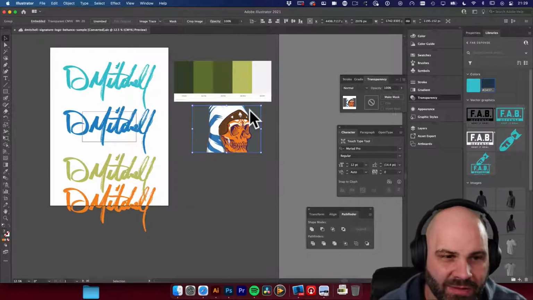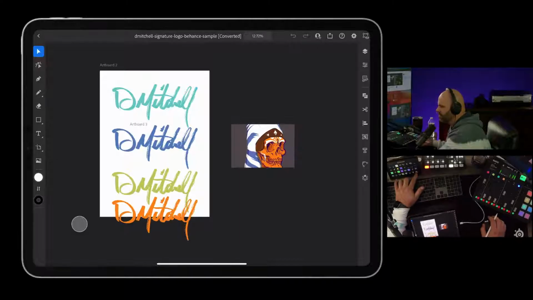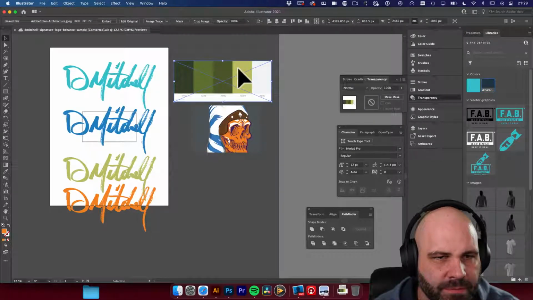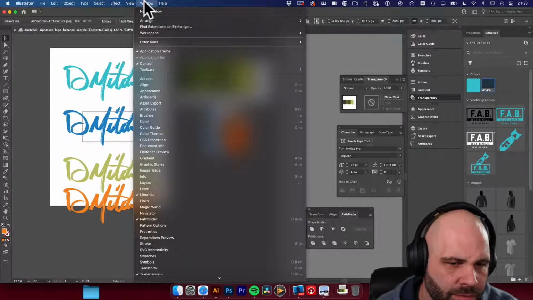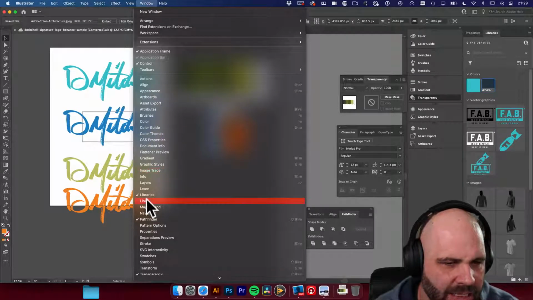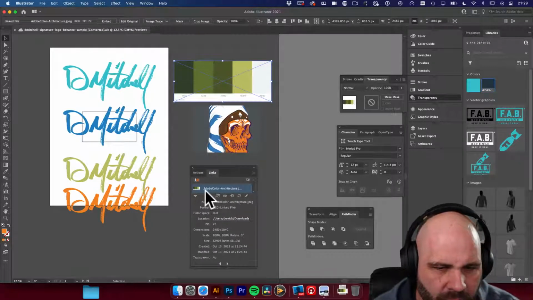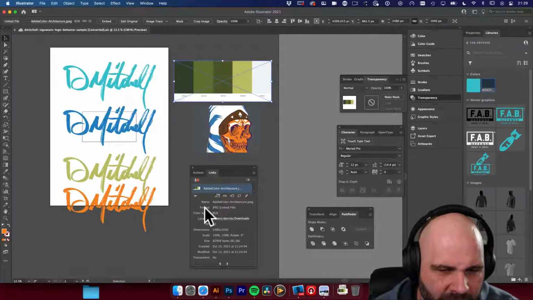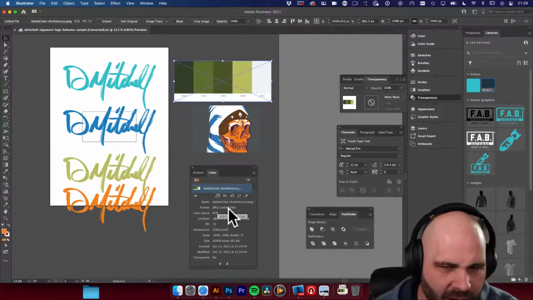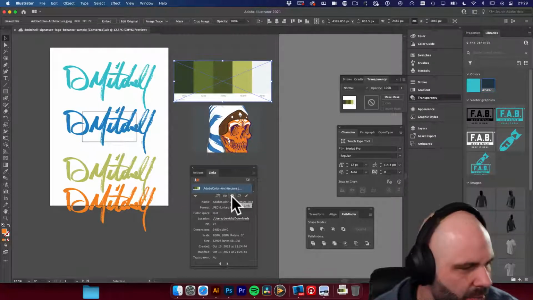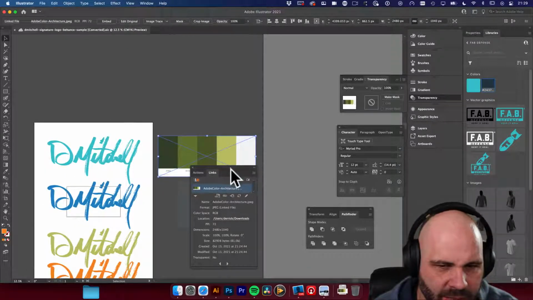So what happened is when I switched devices, my iPad doesn't know where that green JPEG file lives, right? It doesn't know how to find it. I don't even know if this document is even going to show it. It doesn't seem to even show it on here. So to fix that, I'm going to go to Window. And I'm going to come down here to Links. And now I can see any links in this document. So this one specifically, you can see that I have this format. It says it's a JPEG and it's a linked file. But what I can do, and I can even click on this little button that says go to link, and it's going to show me, hey, here's this image that you're looking at.